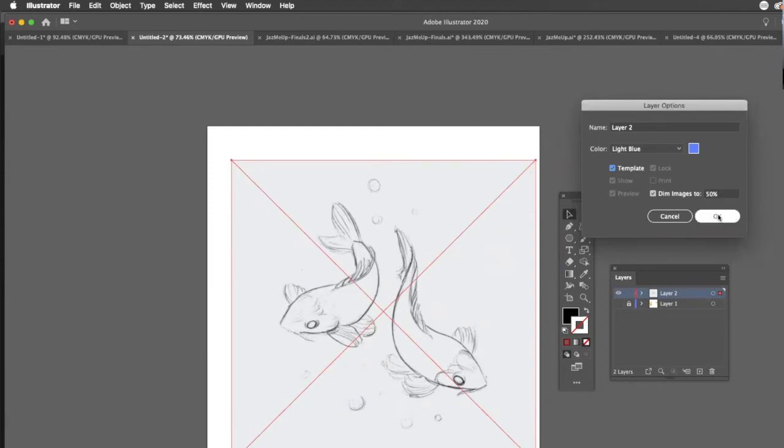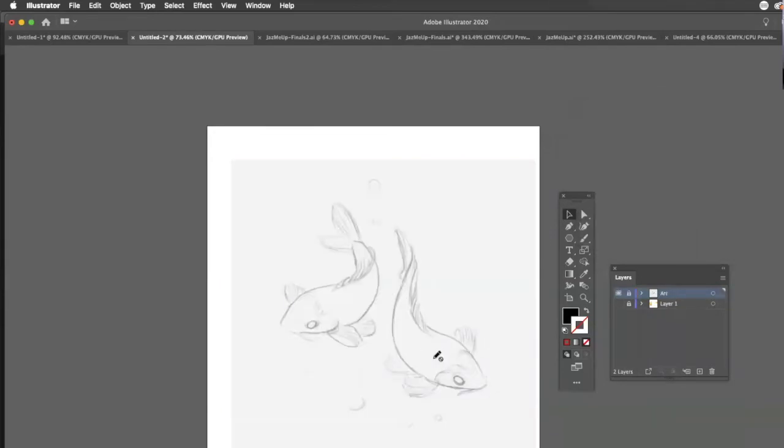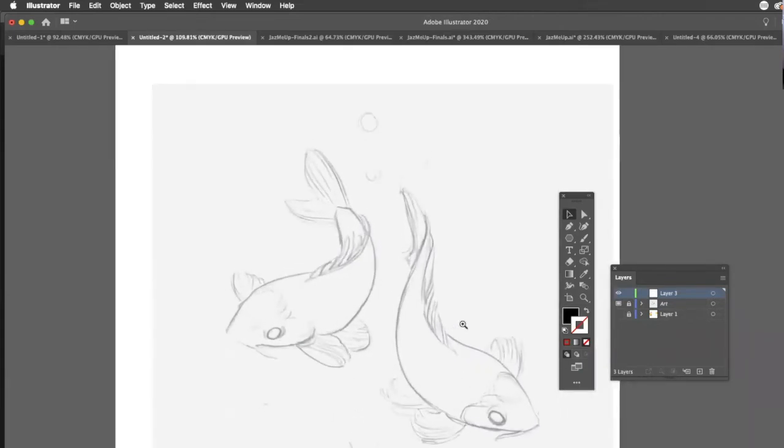So I can call it art, and I can say okay. So you see how it looks different now? And I can't do anything with my pencil on this layer because it's locked. There's my art layer. So what I now do is create another layer by coming to the Create New Layer tab. And now this is the layer that I can draw on, and it's not going to affect my artwork. So let's explore a couple of the tools that we may want to use in Illustrator.